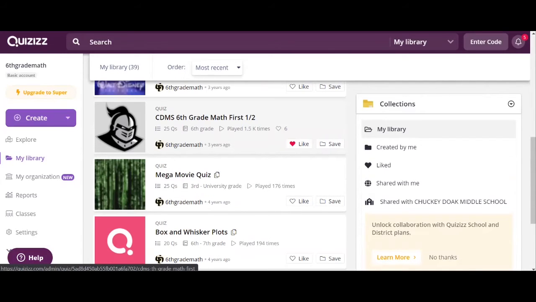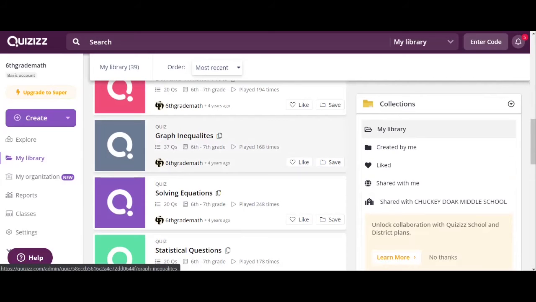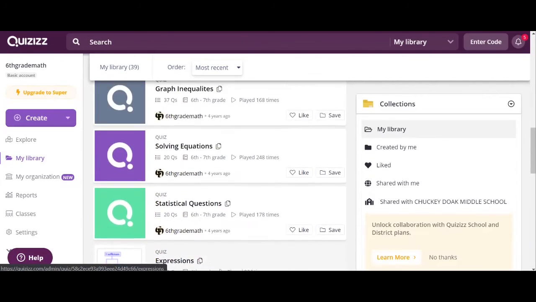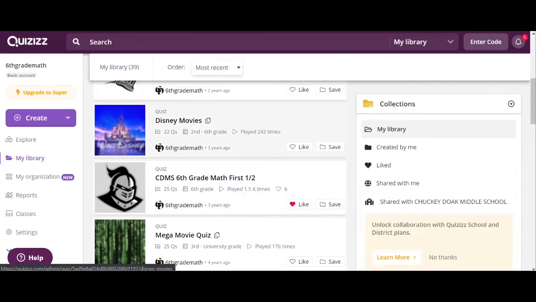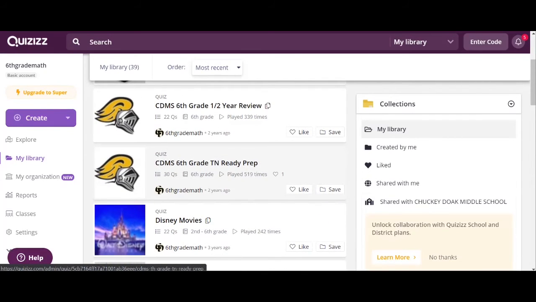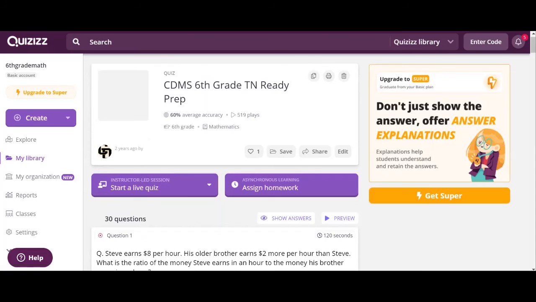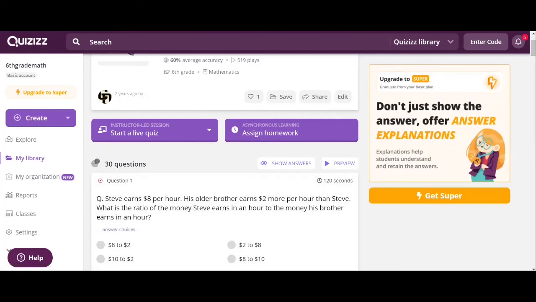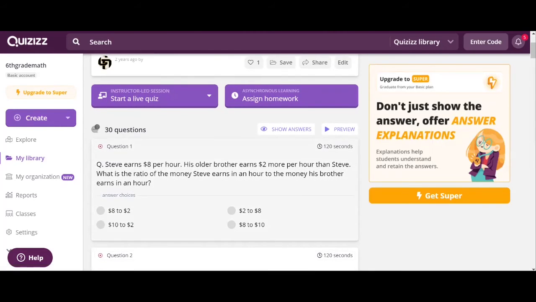These are quizzes that I liked, that I've used, and that I like the questions, and I don't want to have to constantly be going back and pulling those up. One of the quizzes that I have created, like this end of year test prep, is questions that I've created that are really in line with the standards, really go with what we're trying to get right at the end of the year. And so I've created this 30 question test, longer time.